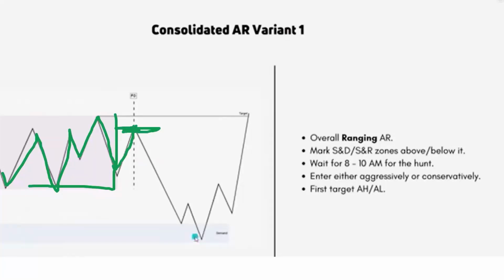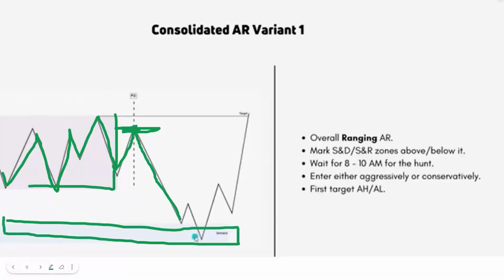London session opens. Frankfurt, there is a Frankfurt open here. The market manipulates to the downside to your area of value. From what we were talking about, it can be a demand zone or something. Then after it has manipulated and taken out these orders, it reverses and starts going up. Target is here, right? You can see there is overall ranging.